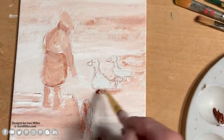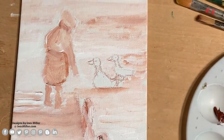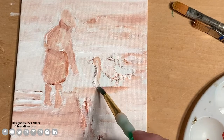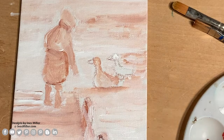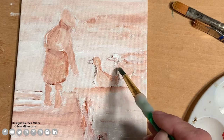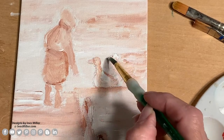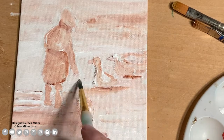Now, I did apply several coats. This is not the only coat. I think this little painting in total has probably 5 or 7 coats, off and on. You will see it through the video. If there is something that you don't like or you want to change later, please do so. Don't feel like you are obligated to finish it in a certain way, because that takes the fun away from your creativity. Now, I'm doing some of the wrinkles on the jacket and the folds and everything on the boy.